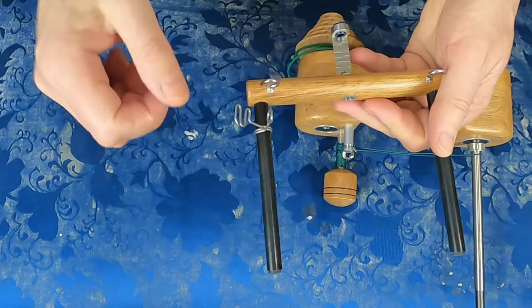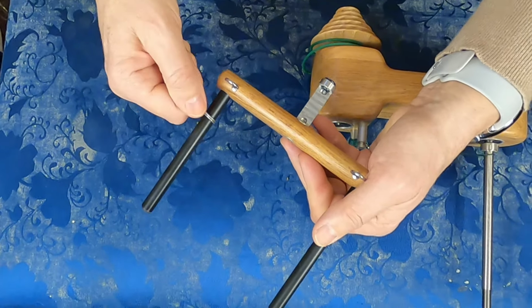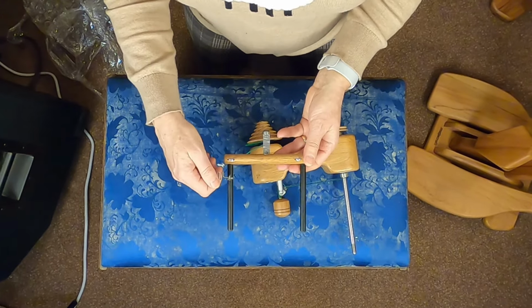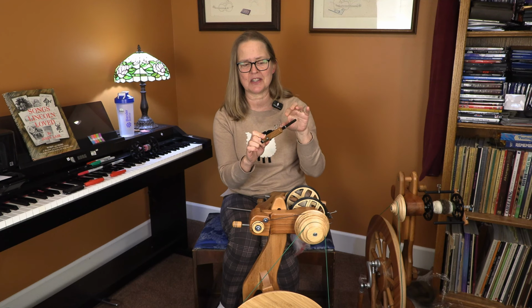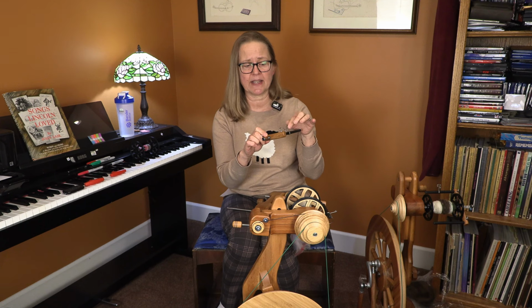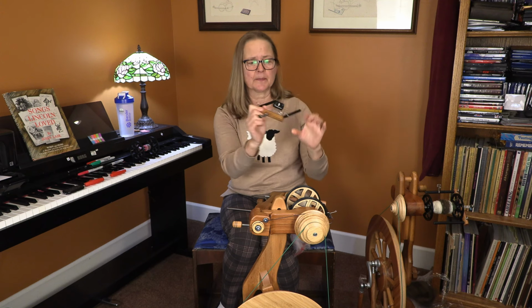And then you have the 8mm hook, which is the new thing they have. It's more like a handle, so it's easier to push to shift the hook up and down on the bar. There used to be a hook where the handle piece was just a straight piece of metal, and it hurt when you were trying to shift it, so they changed it to this. I've seen people feed their fiber through it. It's not designed as a guide. In fact, it'll really slow down the ability of your flyer to wind onto the bobbin. You're still going to want to feed your fiber through this 8mm hook here.